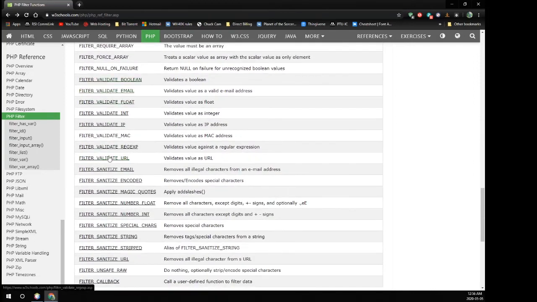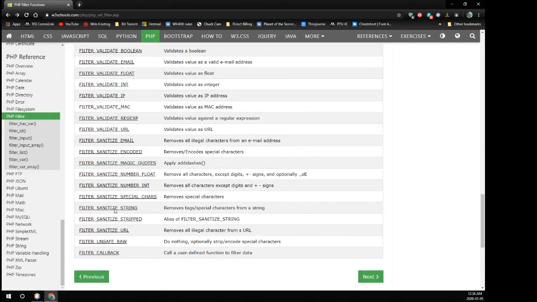So the validates and the sanitize. Validate will basically fail and create a null if it doesn't pass the requirements. Otherwise, if it does pass the requirements, it will give you the value therein. Sanitize will basically do the same thing, but it will actually add stuff as well.